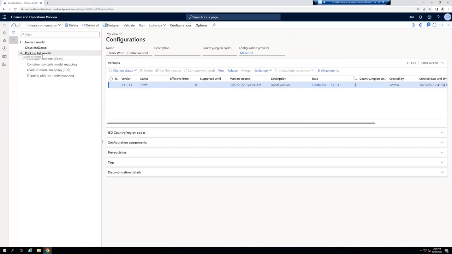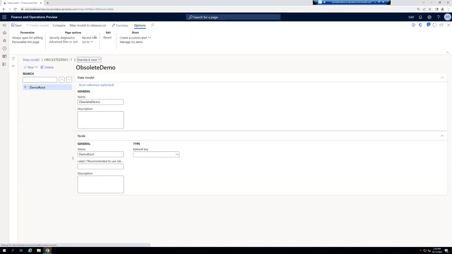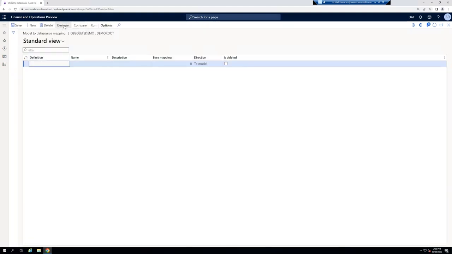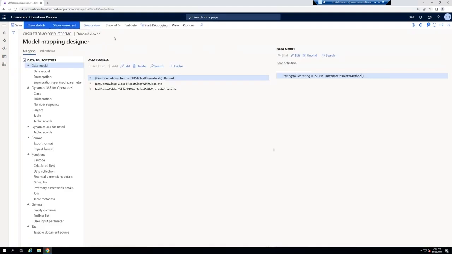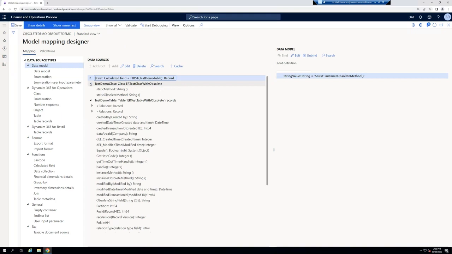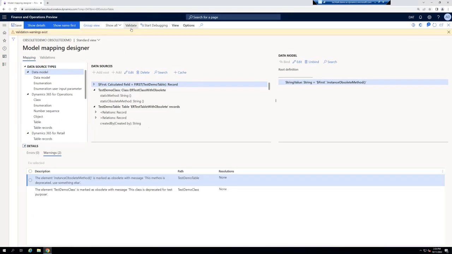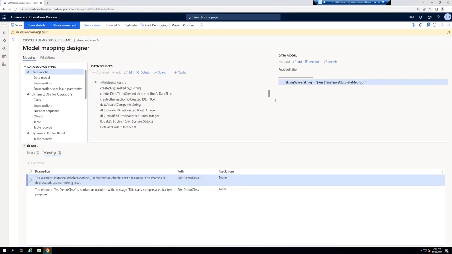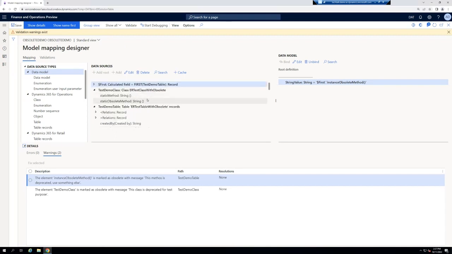And for the next feature, I'd like to discuss with you the obsolete functionality. I've used test classes and test tables here. As you can see, there are a couple of cases here.